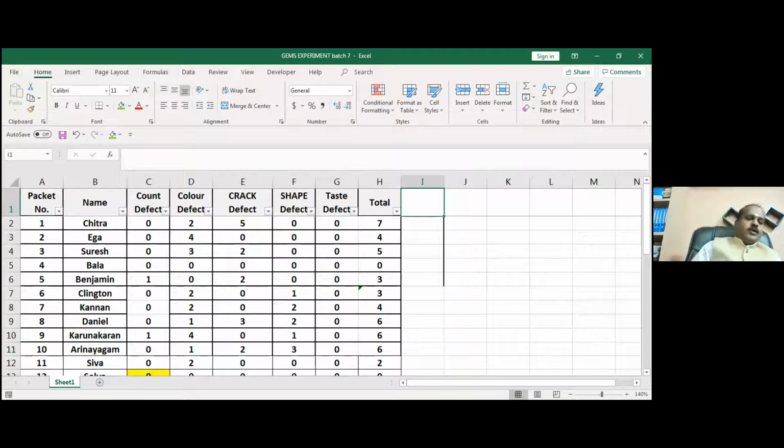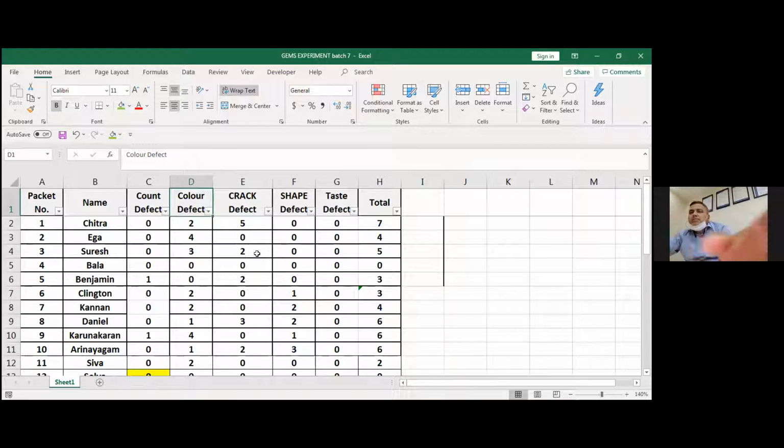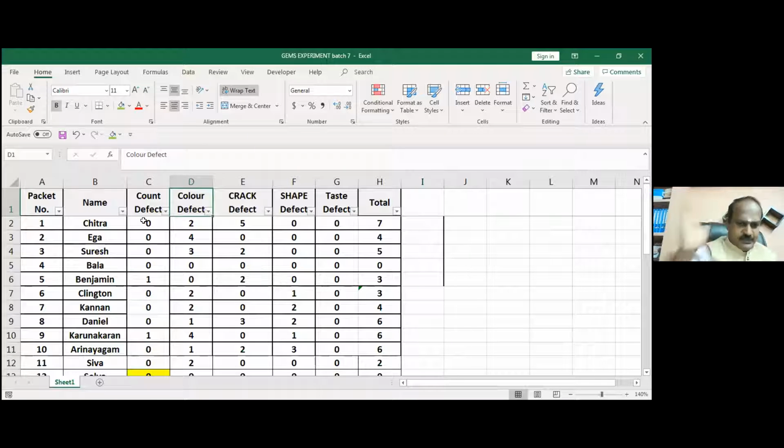Very good. Now we are going to measure the sigma level of the process of making and packing the gems. What is the sigma level of the process behind making gems? It is sold under the brand name Cadbury, but it is manufactured in a company near Chennai, called Mondelez. We have a factory here. Now I want each one of you to open the gems.